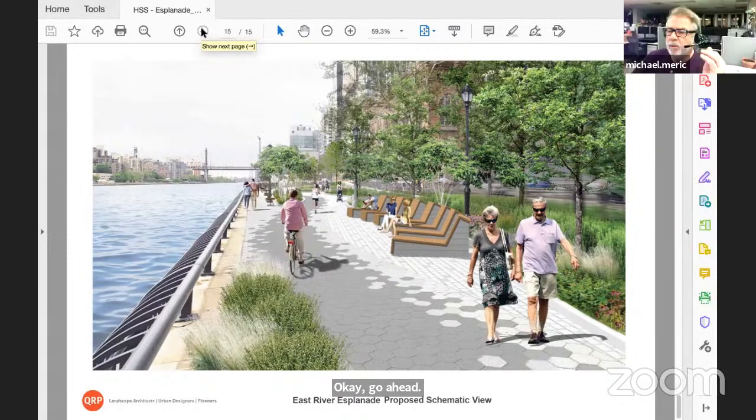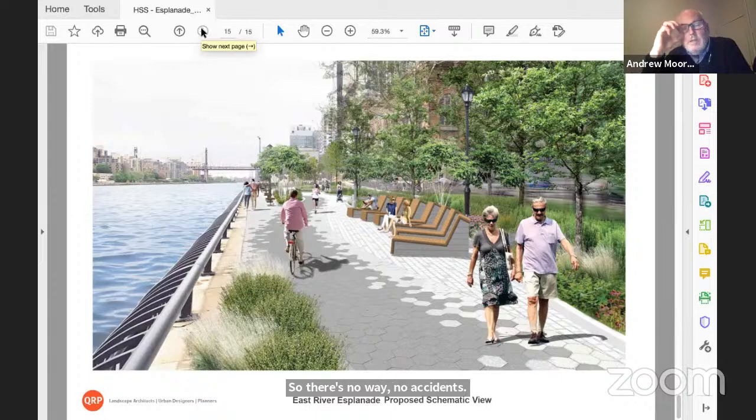I just was wondering, I remember this project from a little while ago. Is there an indication anywhere except for the color of the pavers that the bikes go in one place and people go in another, so that there's no accidents? Yeah, on the first phase, we did put the labeling on the pavement where you came into there in a few places to try and clarify and make it safe. And I anticipate that'll probably happen here as well. But we're not planning on putting bike path striping on the Esplanade. No, of course not.